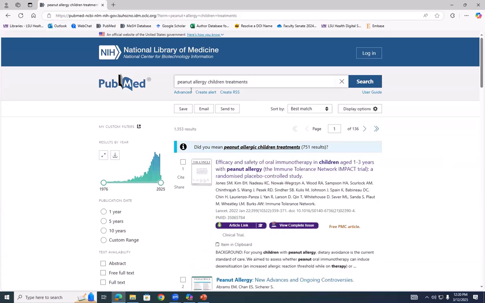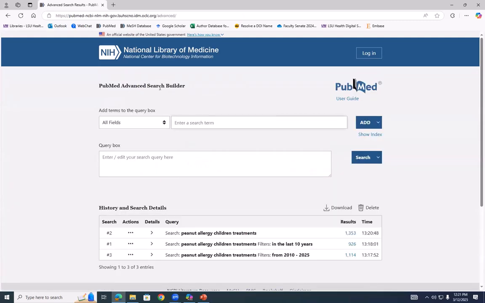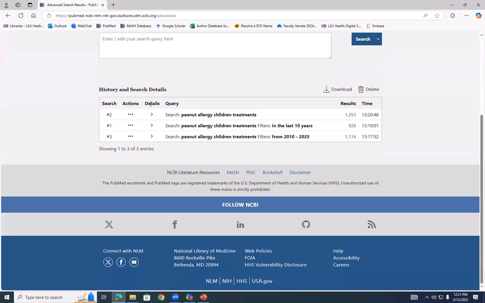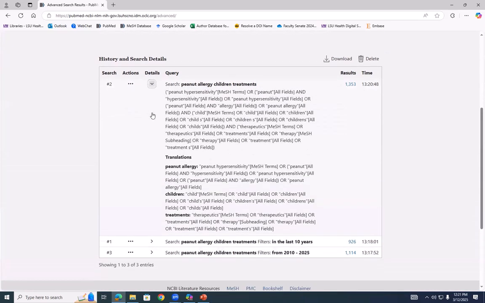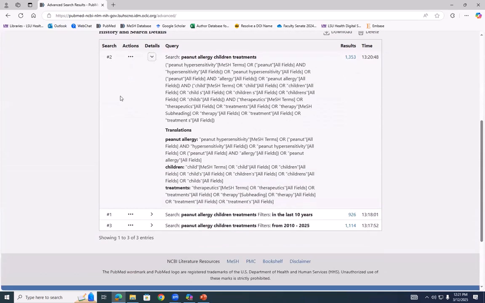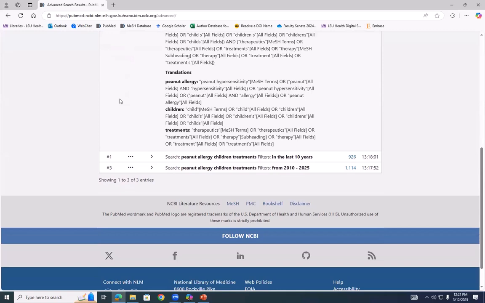Okay, so now I kind of want to show you what the advanced feature will show you. It gives us a little more information about what we searched. So you click on advanced here, which brings us to the advanced search builder page. But before we do an advanced search, I am going to show a little bit more about what it actually searched for me. So you go down here to our history and you can click on this little arrow for details. And it opens up this whole other window about what it actually searched. And this is very useful: if you're not seeing relevant articles, you can maybe figure out why, what is it actually searching, gives us a little hint.